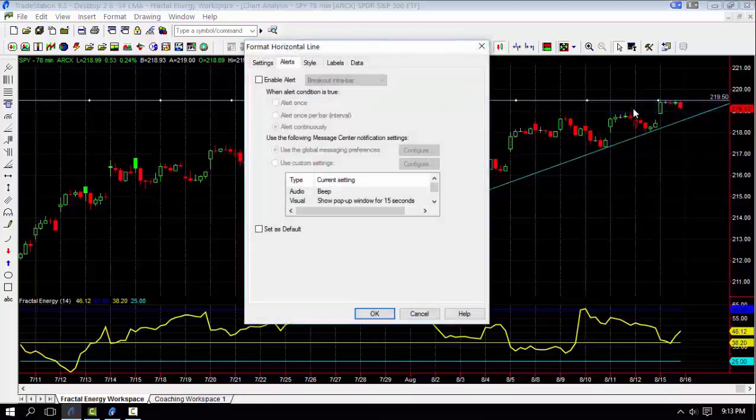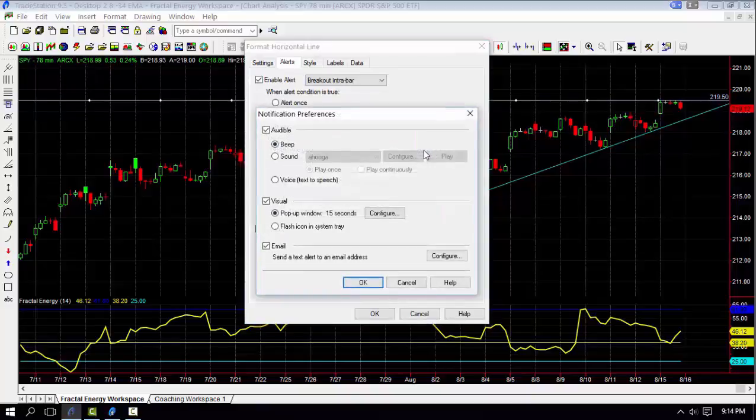So once you've put the line on the screen, it's the same thing. You go to alert, you hit enable alert, and once you have this all set up and configured the first time, you can save it as default and you won't have to fill in this anymore. So you would just be turning on the alert or turning off the alert, because you might want some lines on your screen where you don't receive the alert. They may be just there for your drawings. So you wouldn't want every line sending an alert, but there might be specific lines that you want an alert to be sent, and those you could have the alert box enabled, and then you'll get the email message.